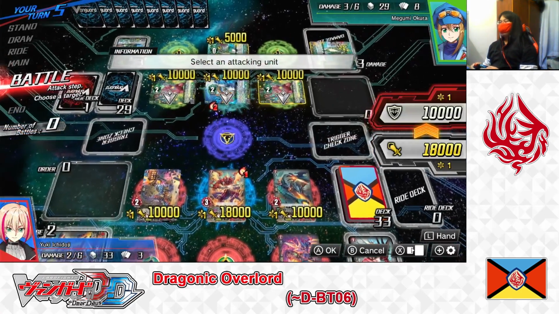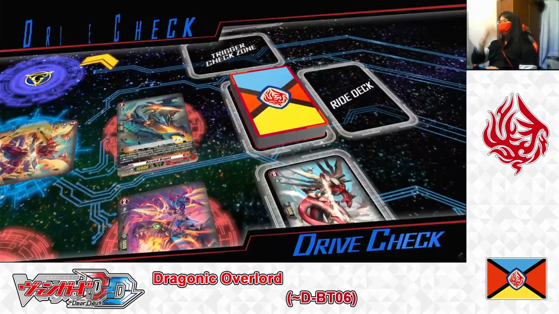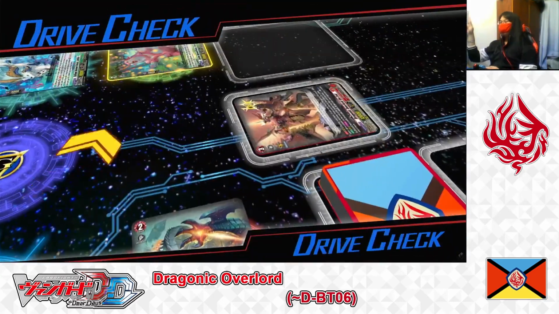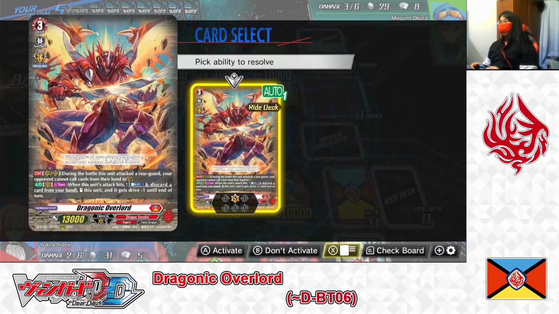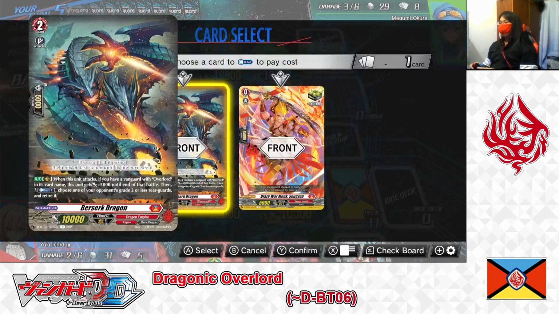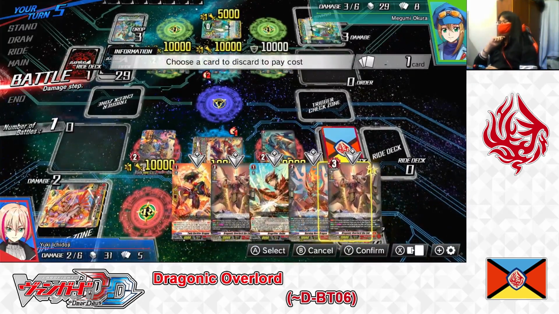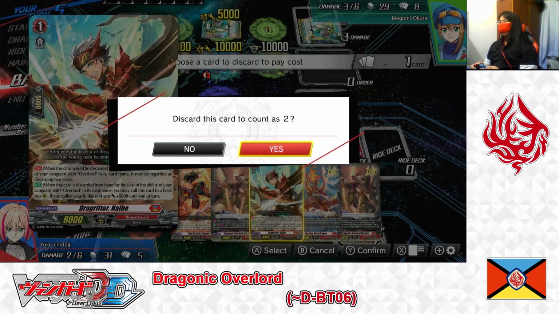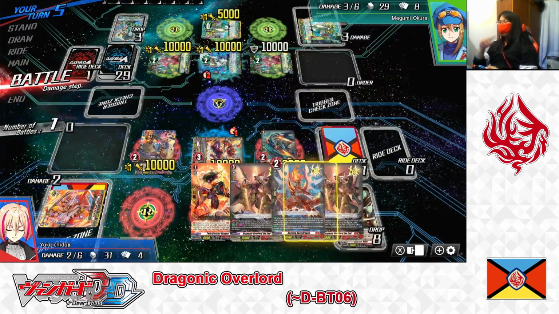My Vanguard attacks the right side Gnosia, 18,000 power. You cannot guard from your hand. Alright, the attack goes through. First check, no trigger. Second check, no trigger. Not a bad draw, I can still use these cards, so slash. And here comes Overlord's skill. I counterblast 1 and discard a card. I discard Drag Ritter Halt from my hand. Skill activated and restand Overlord.